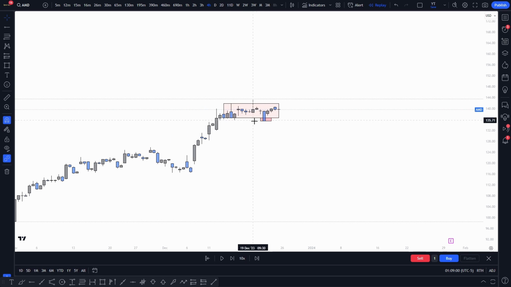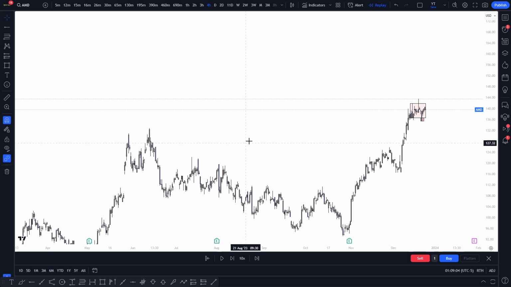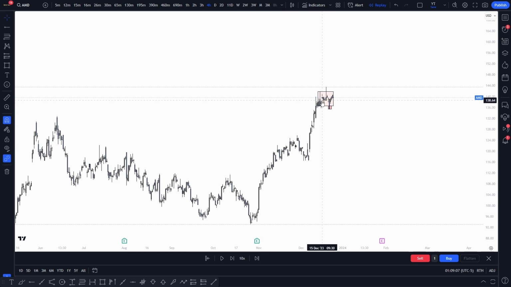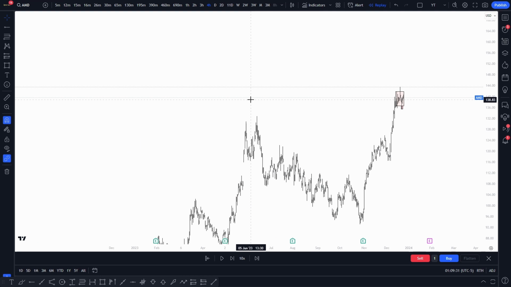Now, I knew this was an AMD setup. The reason behind it is the rest of the market was trending up. I'm talking about every tech name was just pushing higher and higher and higher. Now, AMD, on the other hand, decided to say, hey, we're going to consolidate for a week. Chances are, being a retail trader, you probably got shaken out, stopped out of a winning position. Now, once you incorporate AMD into your trade setups, you will be a lot more confident.